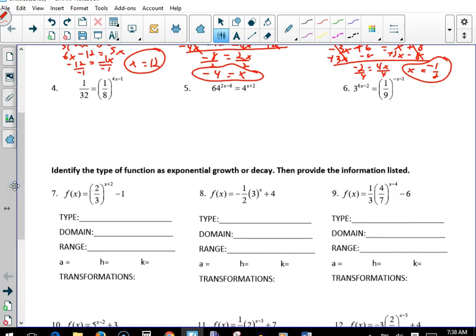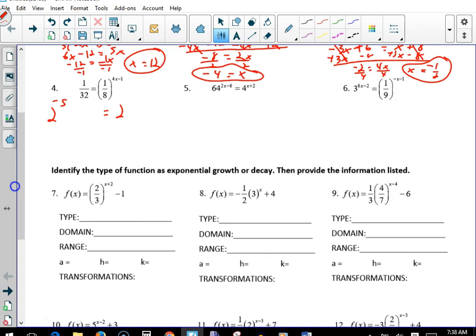Remember, if you need to at any time, hit pause, rewind, whatever you need to do. So notice I have two fractions, so both of my exponents are going to be negative. What base becomes 32 and 8? Well, that would be 2 again. 2 to the what is 32? Well, 2 times 2 is 4, times 2 is 8, times 2 is 16, times 2 is 32. So that's 5. But remember, it's in the denominator, so it's negative 5.